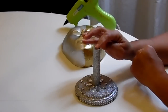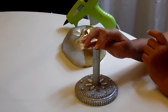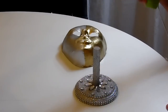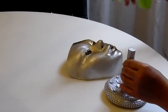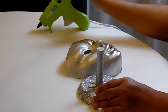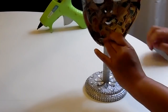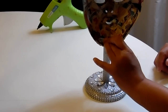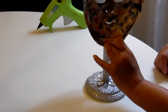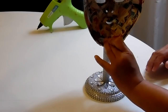But meanwhile, if you want to make this permanent, use some E6000 or use some of the epoxy glue that I used in a previous video. You would put some of that glue right in the center and then go around the outside of that with the hot glue. And I'm using Gorilla Glue Sticks as well. Put the mask right on top and just hold it down until the hot glue sets up. And if you use epoxy or the E6000, it's going to take a little bit longer for it to set up. So just hold it until the hot glue sets up and it'll be fine.